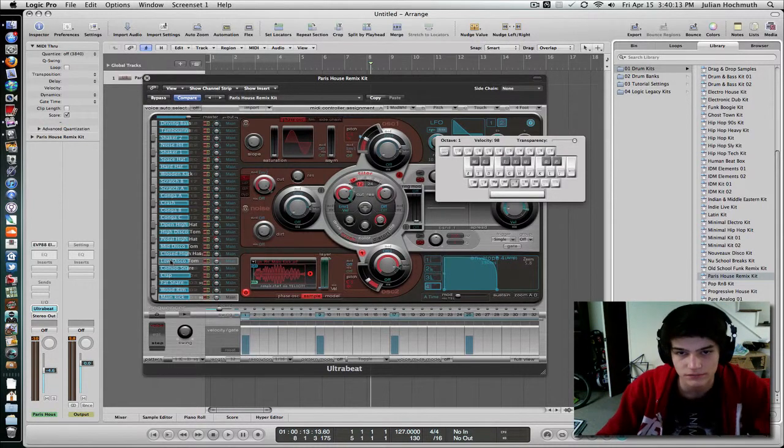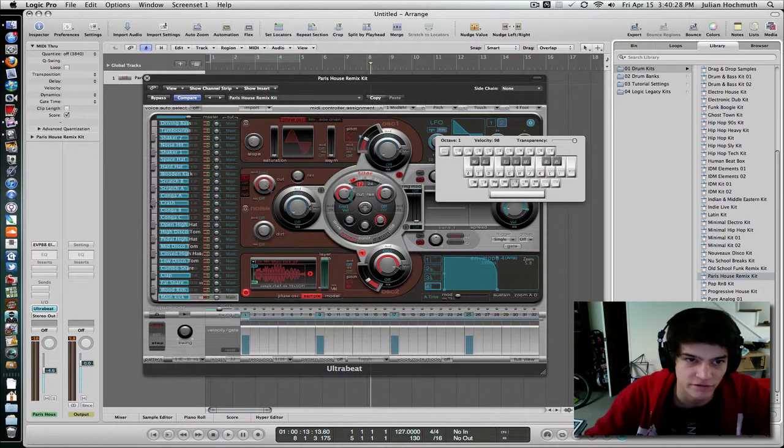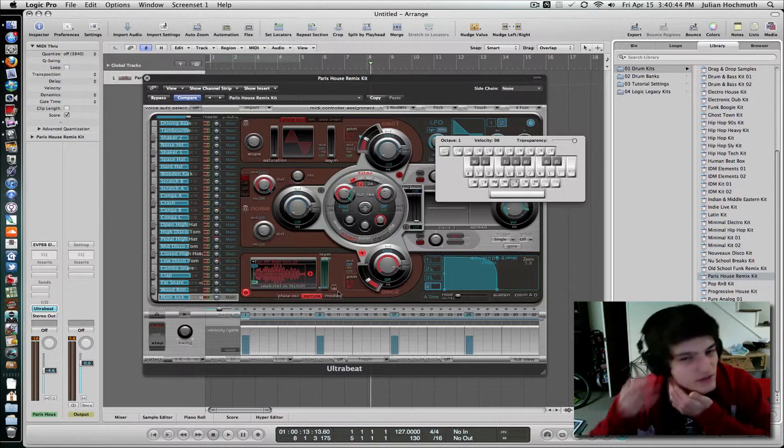Alright, so after looking around for a while, I found the kit I was looking for. It's just one example of a bunch of different kits you can use. Personally, I don't really like the kicks and snares that they have in Logic, but they do have lots of cool high register stuff like hi-hats and shakers and congas and crashes. They have lots of good stuff there, but for the most part, in my opinion, the kicks and snares and claps aren't my favorite, but there are some good ones in there.